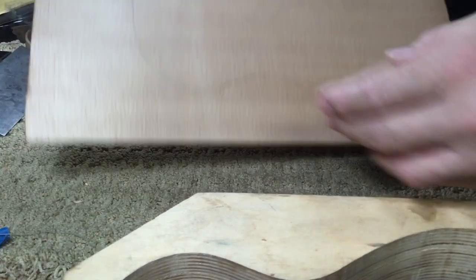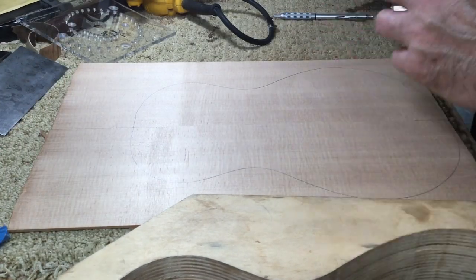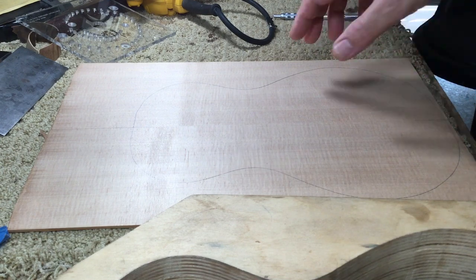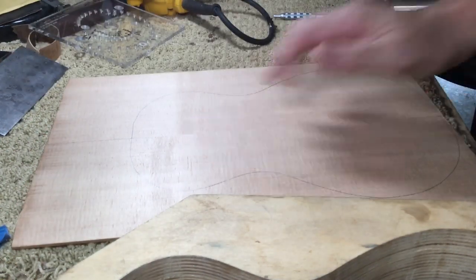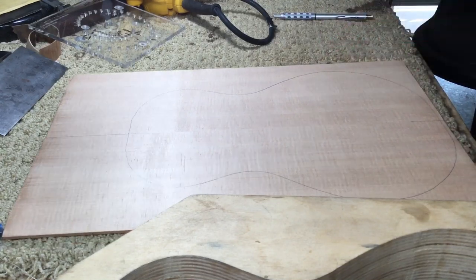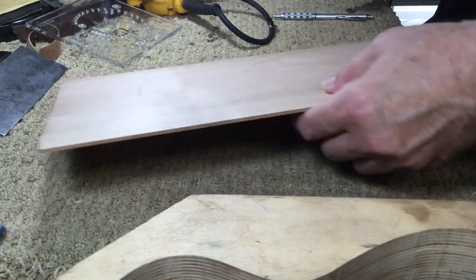All right, I've got my layout over here, and really, what I wanna do is cut it out. Fast forward to this, when you see me come back with this, that's when I'm gonna be here. But right now what I'm gonna do is cut this out real quick on the bandsaw. So let's do that. You guys really don't need to see me do that. And you know me, I don't edit, so.